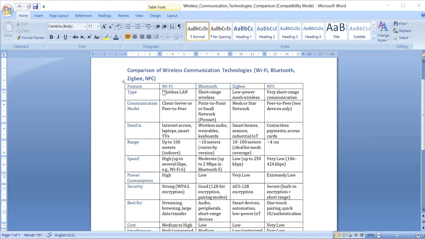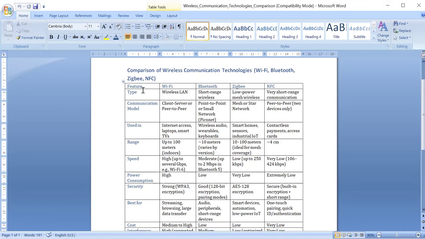This is a most important question from section 2. In question number 3A or 3B, question number 4A or 4B, we'll get a 10 marks question from this topic. So if you remember this table, if they ask features of Wi-Fi, all these points you can write. They may ask Bluetooth, Zigbee, or NFC. If you study this table, you can answer for either Wi-Fi, Bluetooth, Zigbee, or NFC. So let me discuss the difference between all these four wireless technologies.